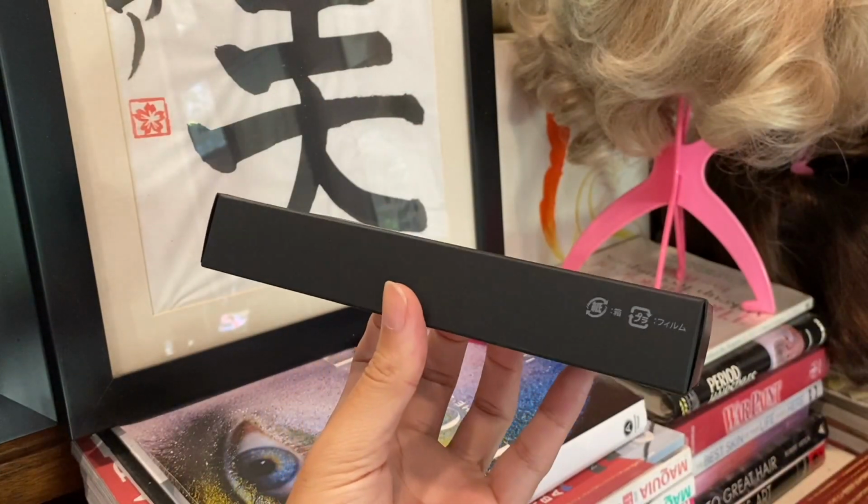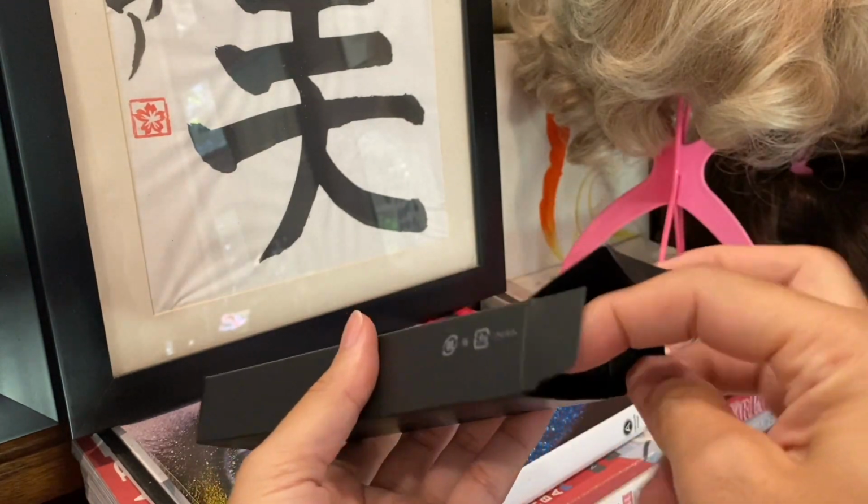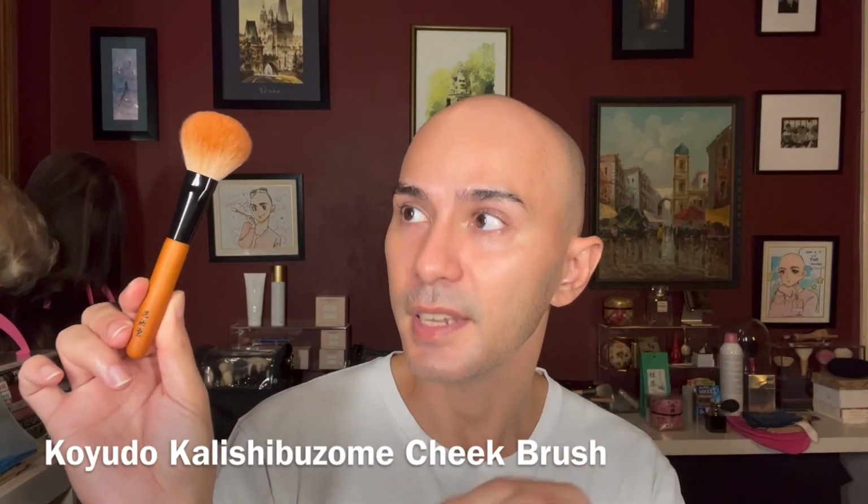And this brush here is from Koyudo, which arrived in its own black box, and I was actually expecting to see the Kumano Fude seal on the plastic packaging of the brush, but it's actually seen on the side of the box. And this is a cheek brush from their Kakishibuzome series. So this is actually quite special, mainly because of the dyeing technique used in coloring the bristles of the brush head. So as you guys can see, it looks very pretty and it looks very dusky, and like my first impression with the brush here, it looks very elegant. So it's actually very beautiful and it's actually very pretty.